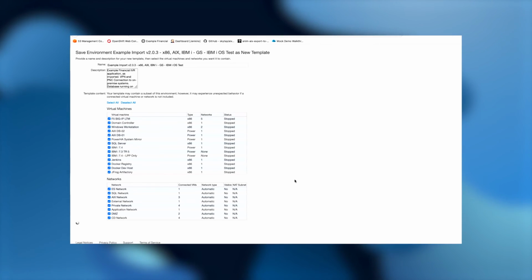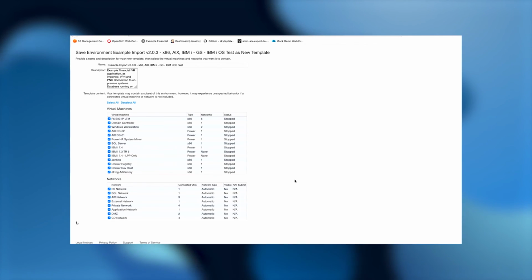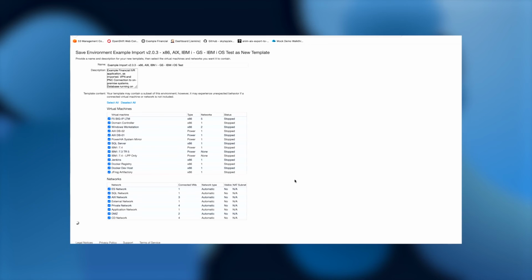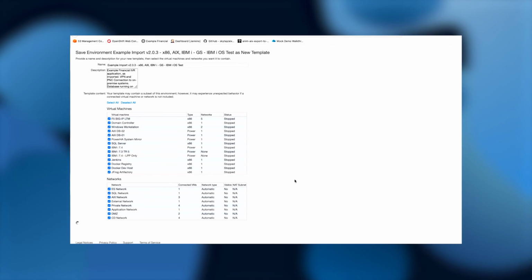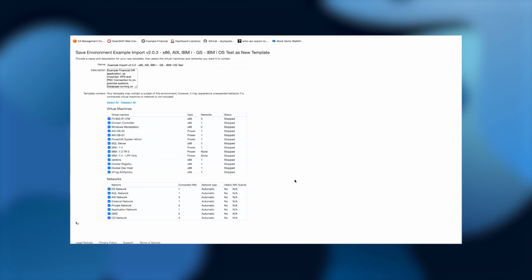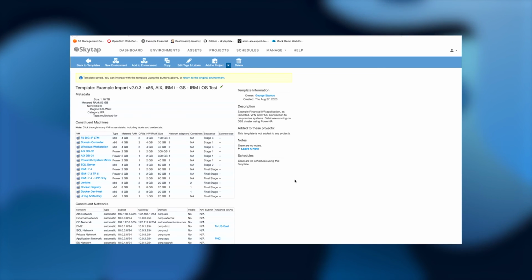All you need to do, click on Save as Template, and boom, it's going to park that on the shelf for you and you can pull it off the shelf later if you want to start working with it. So it's very, very easy to perform these types of functions. And it's very unique in the sense that, in many ways, we're saving a template of the entire data center, or that corner of the data center that was boat anchored there.